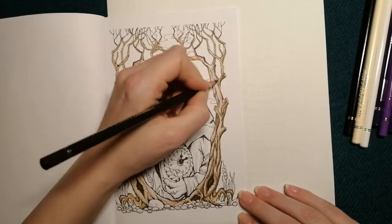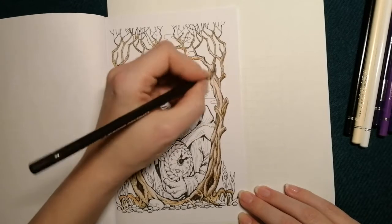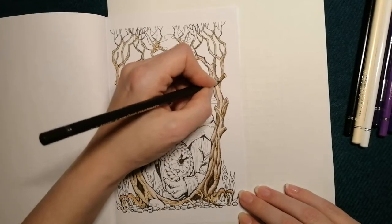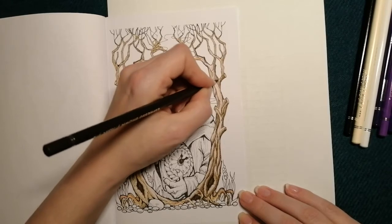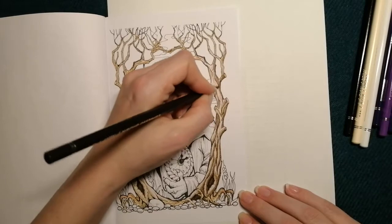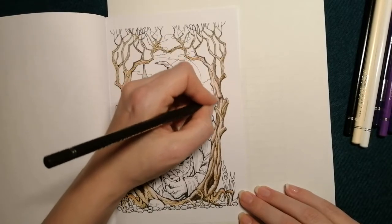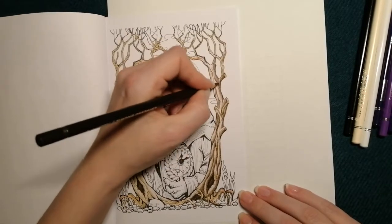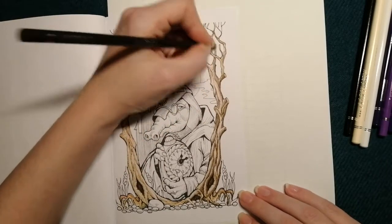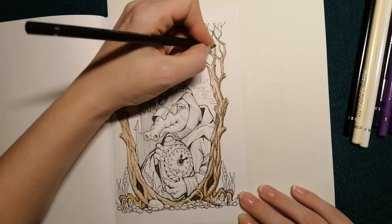Now obviously some people, they create amazing works of art from these colouring pages that are very realistic. They study photos and the real life look of the tree and make them look exactly as they should.